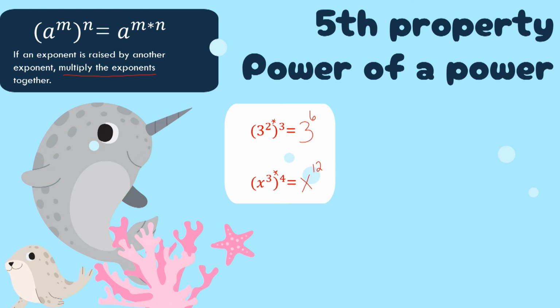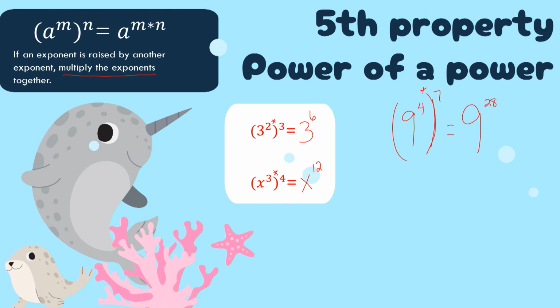Let's try one more just to see what we've got. So let's say I have 9 to the 4th, and we raise this to the 7th. Now, what would that look like? Obviously, I'm going to keep my base, and then I'm going to multiply my 7 and my 4 together to get that 9 to the 28th. Now, if we put that in our calculator, obviously that is a really big number.